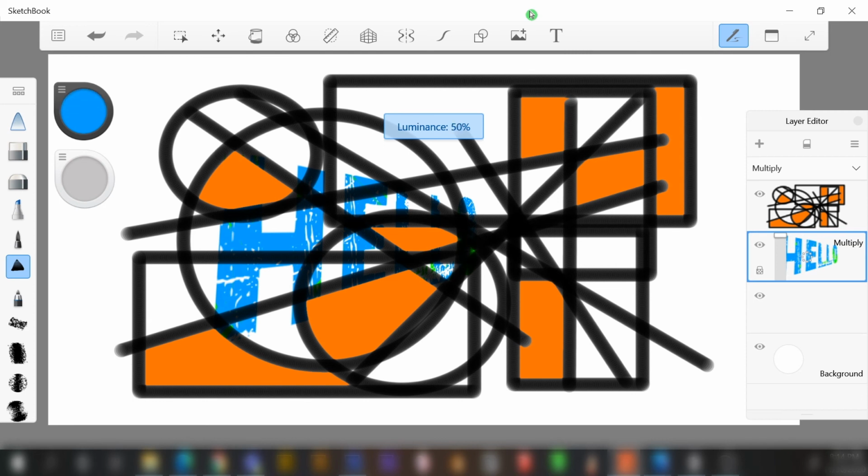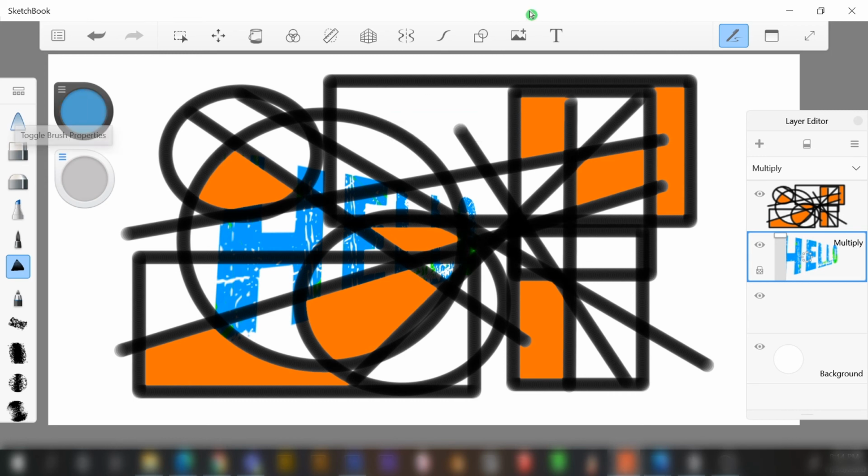Or if I drag down, I'm then going to decrease that luminance, and I'm going to darken it, right? So drastically changing that value by dragging up or down. If I drag from left to right, I'm going to either desaturate or I'm going to saturate, okay?